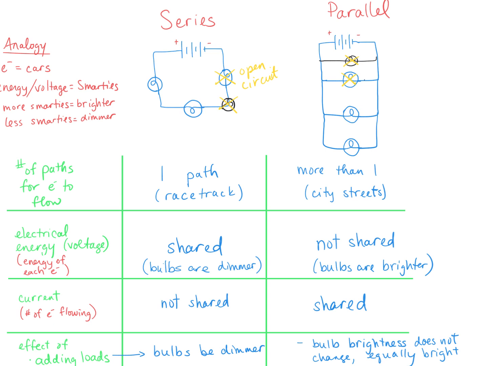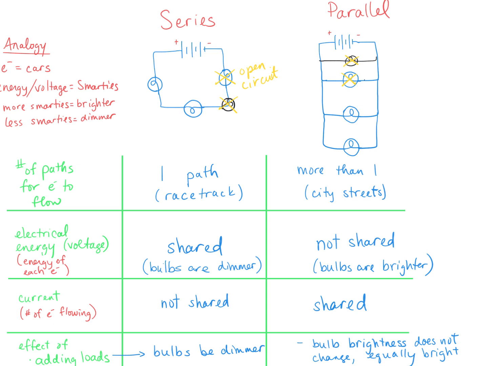And so that becomes super useful in a house, because you might have your toaster and kettle plugged in to one outlet in your kitchen. So let's say here's your toaster and your kettle. If something happens to that outlet, then neither the toaster nor the kettle are going to work. But you may have your refrigerator and your stove on two different paths in a parallel circuit. So maybe if the refrigerator stops working, that doesn't stop the oven or the stove from working.